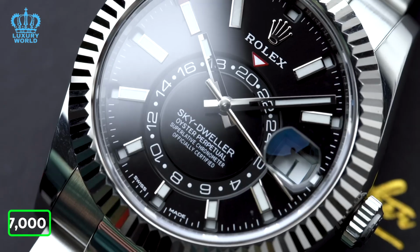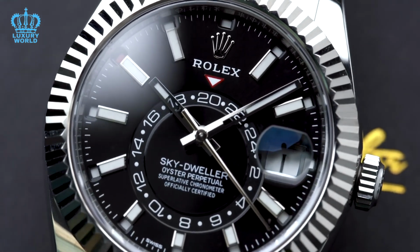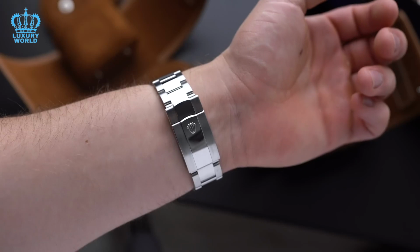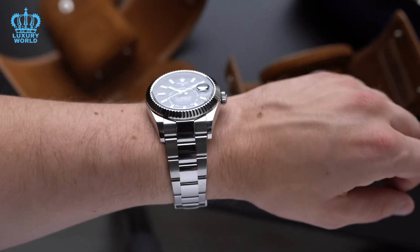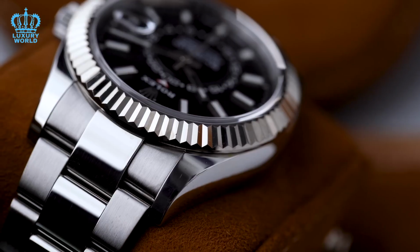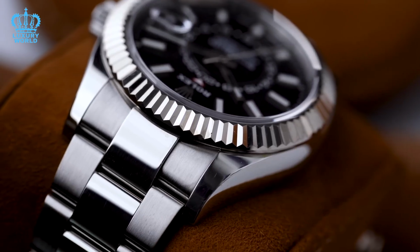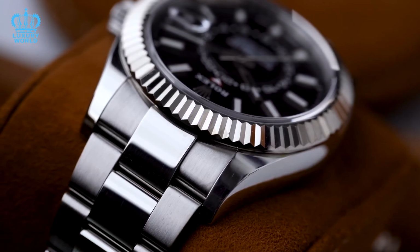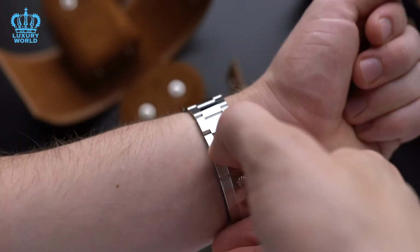To be honest, these steel Skydwellers are not exactly your ticket to becoming the next watch market mogul. There is just no real profit margin in them right now unless you are collecting for the love of the game. If you are eyeing the black or similar white model, keep in mind they might slip below retail soon. And just because it is on a Jubilee bracelet, do not expect it to magically increase in value. It is a pretty clear indicator of the current market vibe, laid back and a bit lukewarm.